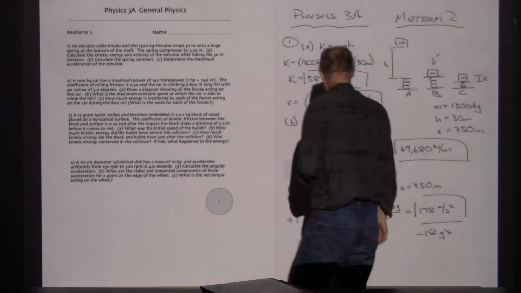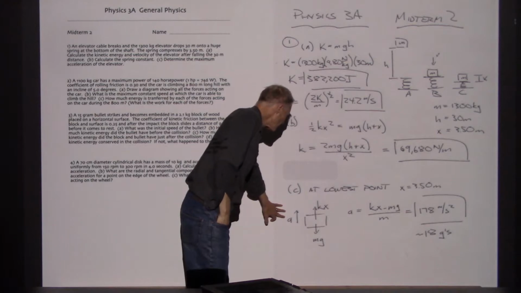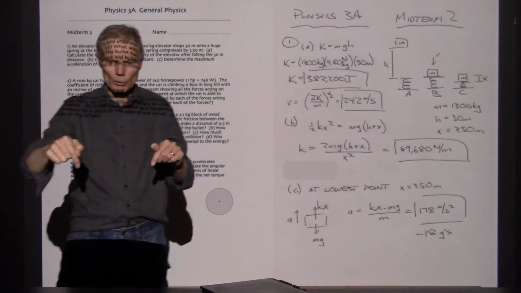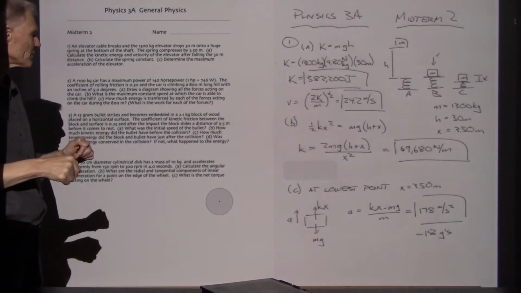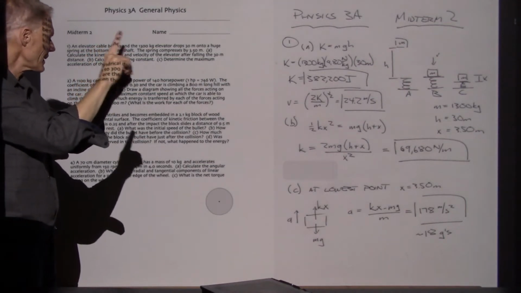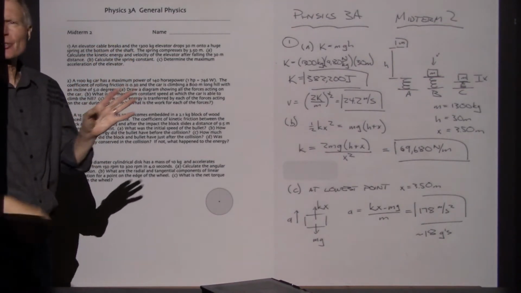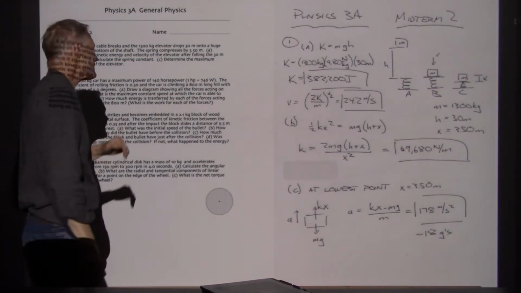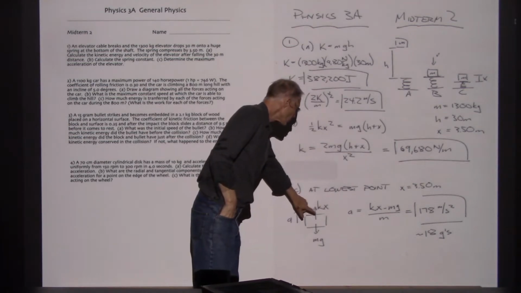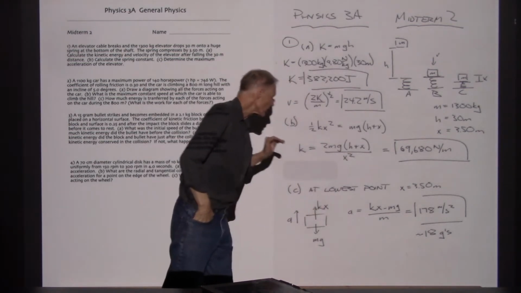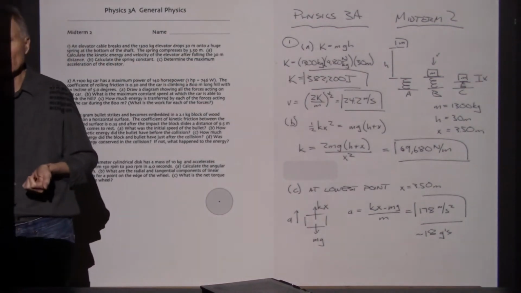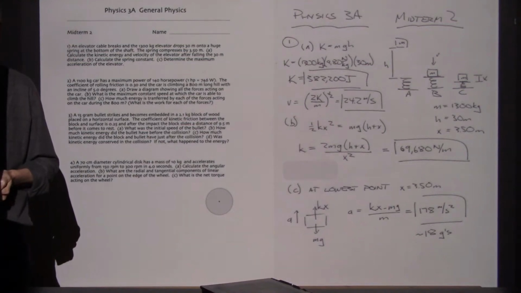Now, if we take a look at the force diagram, here we are slowing down. So the elevator is still moving downwards. There is a gravitational force of mg, and there's an upward force of kx. Now the mg is just constant. So that force isn't getting bigger or smaller, but the kx force is. So whenever x is the largest value, that's the time at which the acceleration will be the very largest.